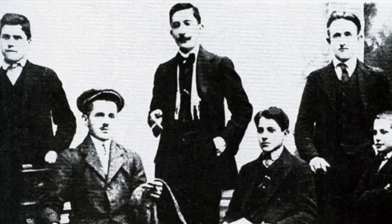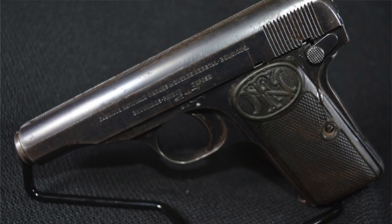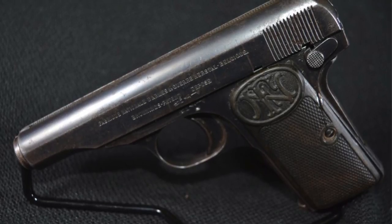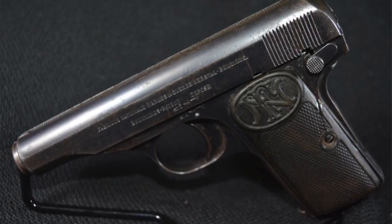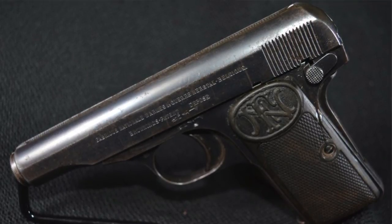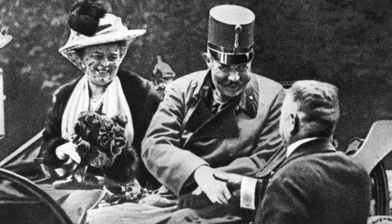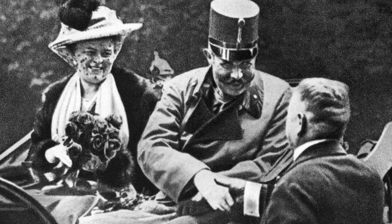The Black Hand trained them to be assassins with the advanced sidearm known as the FN 1910. Armed with six hand grenades, four Browning FN Model 1910s in 380 ACP, money, and suicide pills, then on June 28, 1914, after a few mix-ups and mishaps, the attempt was set in motion.